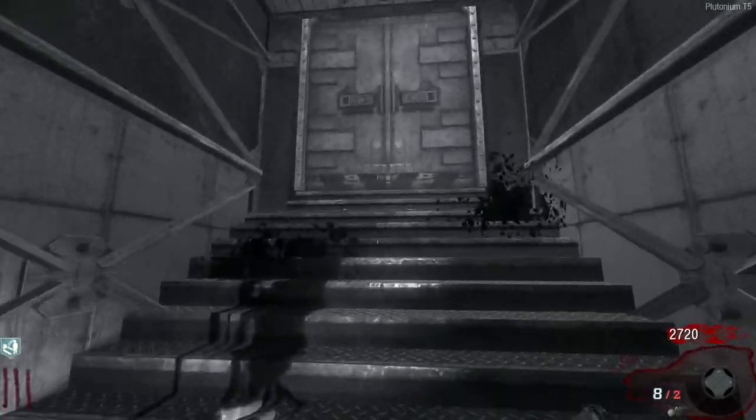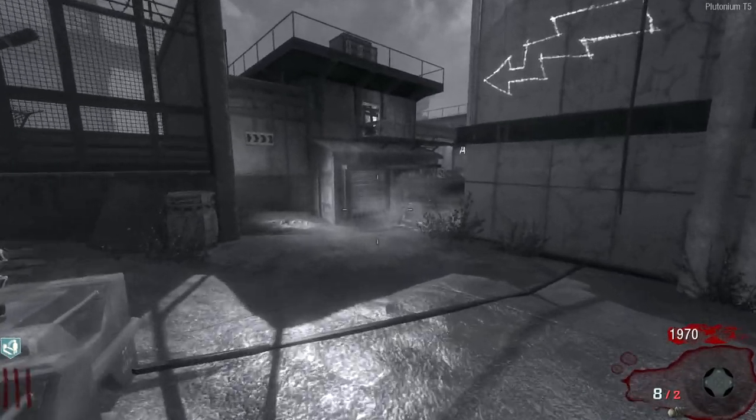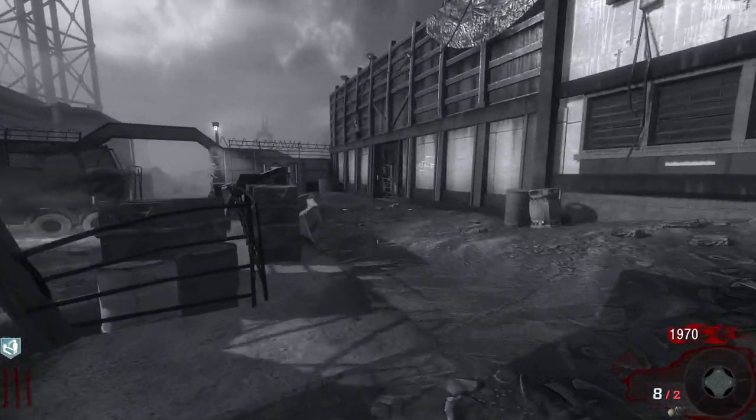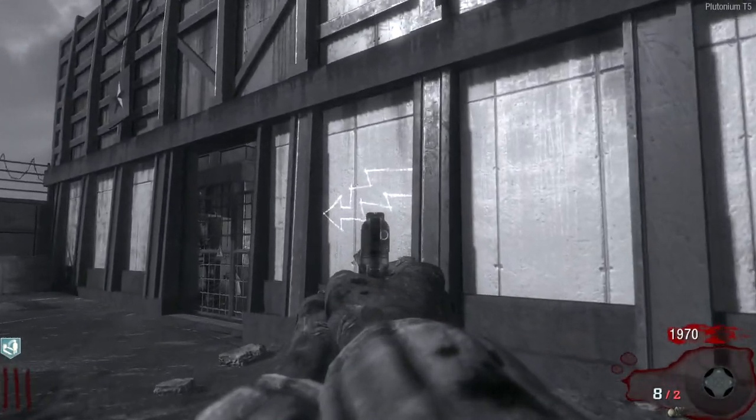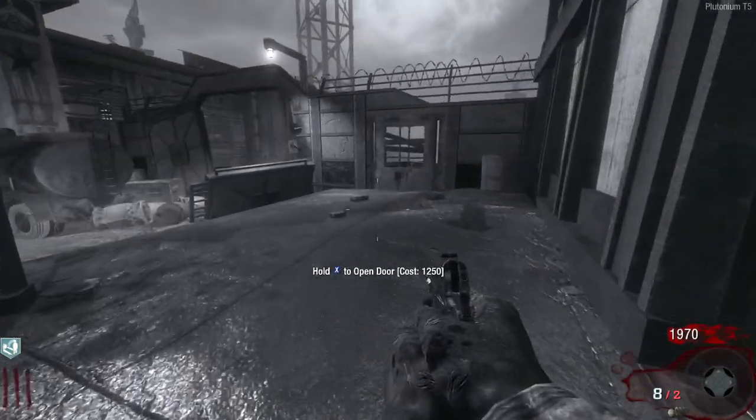So because you have enough points now, you want to go ahead and open this door up here. We want to head around the corner here. You'll see these electric symbols. These are basically telling you where the power is. The power is going to be on the other side of here around the corner.